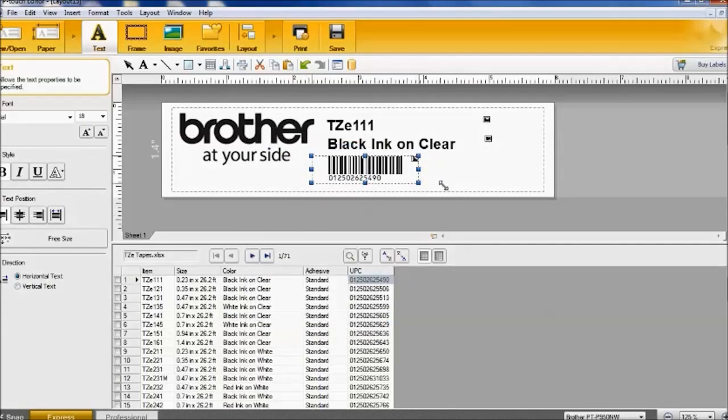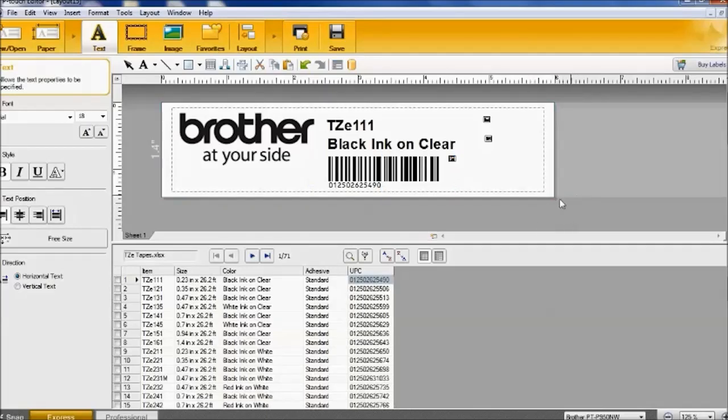If we want to make the barcode larger, we can go ahead and make that barcode larger. We have absolutely no issues doing that. If we want to make these fonts larger, if we want to make them smaller, we could do that by resizing that information or by resizing those fonts. If we want to change the font, we could change the font over here. So many different options that you can use in P-Touch Editor.